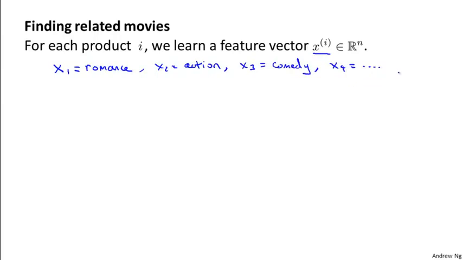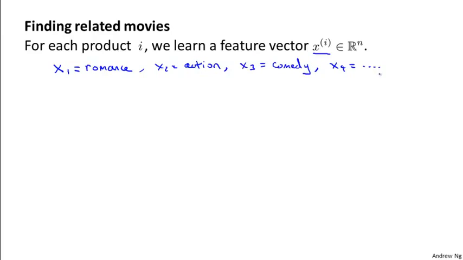And you have n features altogether. After you've learned features, it's actually often pretty difficult to go into the learned features and come up with a human understandable interpretation of what these features really are. But in practice, even though these features can be hard to visualize and hard to figure out just what they are, usually it will learn features that are very meaningful for capturing the most important or most salient properties of a movie that cause users to like or dislike it.